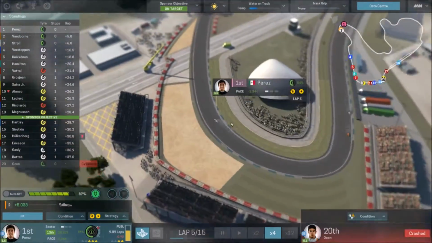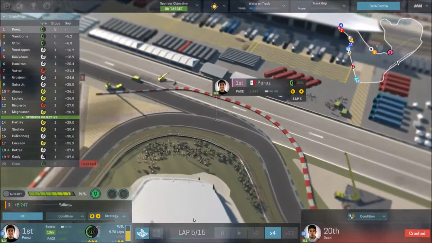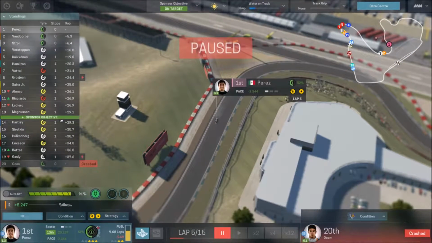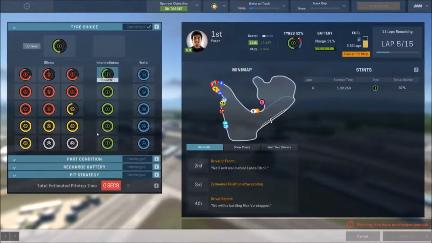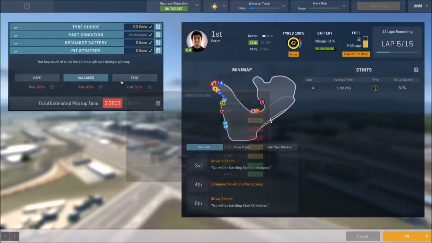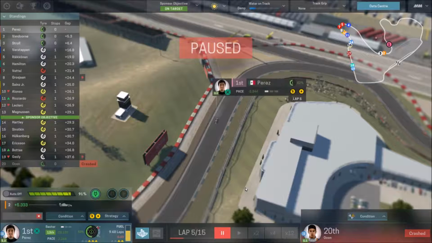Do I go 1 extra? It looks pretty dry on there though, doesn't it? This is lap 5. Lap 6 looks too dry. Yeah, he's got a pit now. Onto, yeah, softs, fine. We're going to softs. Oh, actually, this is... Okay, I'm going to go balanced.